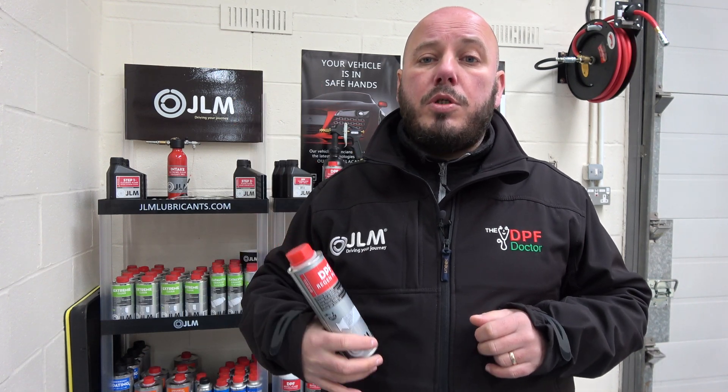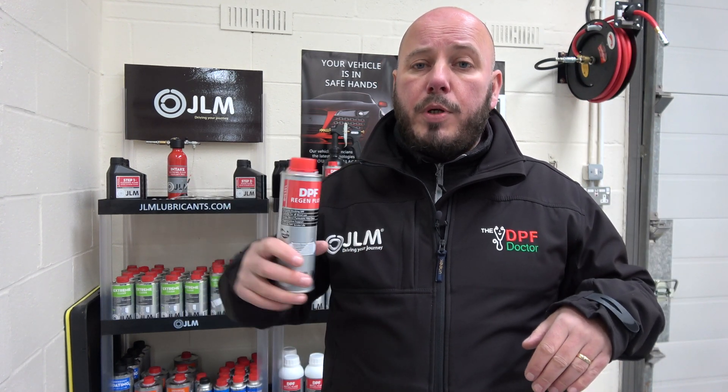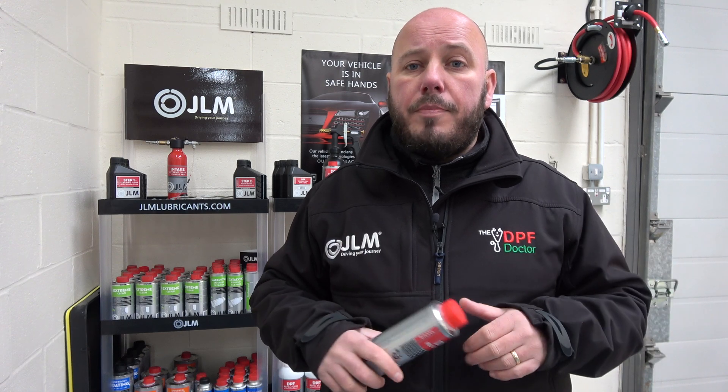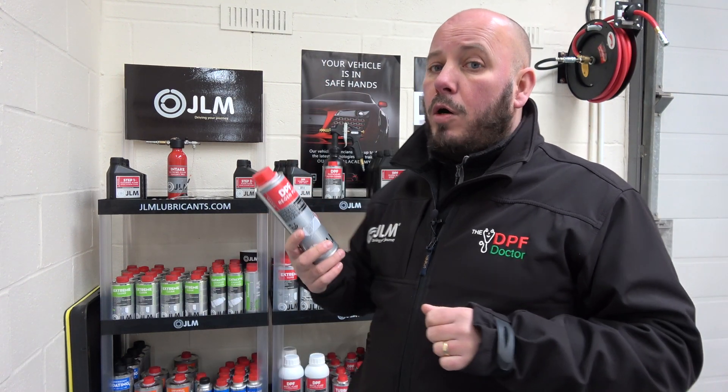This is a brilliant product as a preventative measure — it's not something to use when you're already having DPF problems. It's something to use to try and prevent DPF problems; that's what it says on the tin and that's what it does. For workshop guys, if you're putting something in a customer's vehicle, I'd suggest data logging your exhaust temperatures on a set road test route, then adding the additive and repeating the same route to see what it does to your exhaust temperatures.